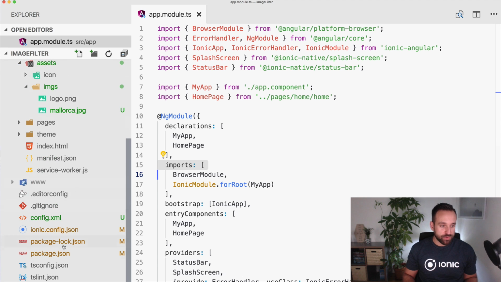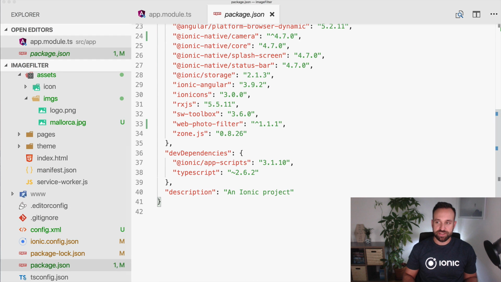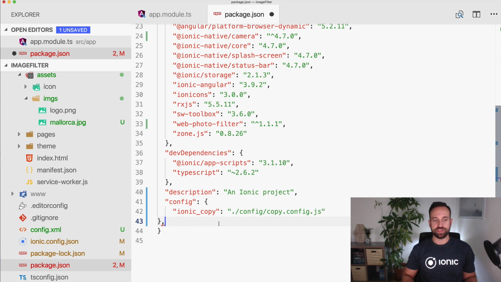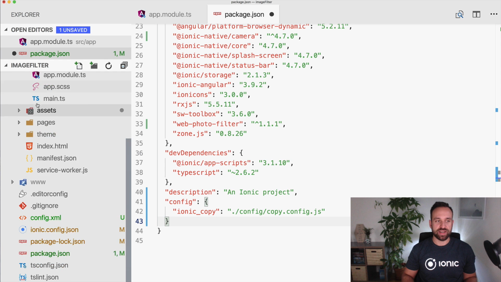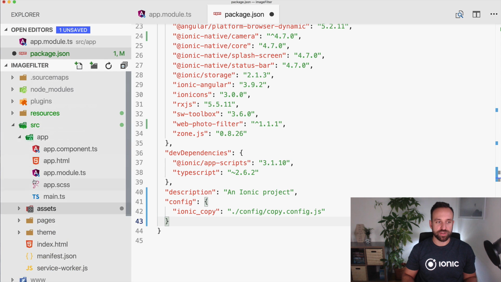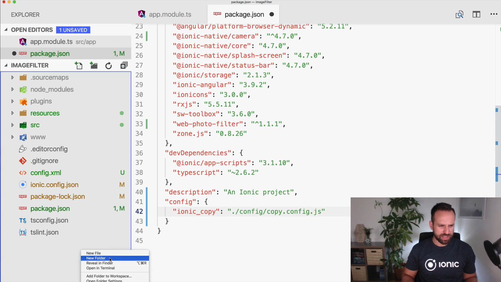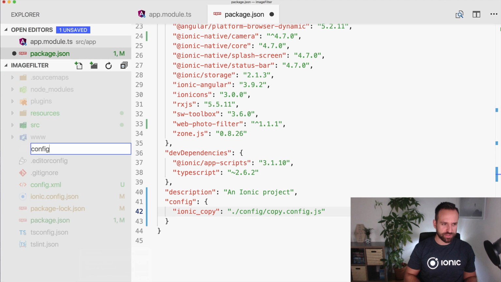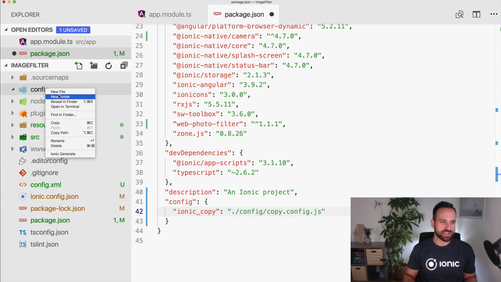Okay, first of all, we go to our package.json and add a new configuration block right below the description or at the top, wherever you want to. And in here, we specify that we want to use a custom copy configuration task, whatever it's called.